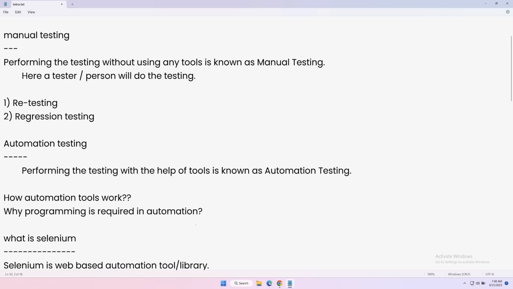For everything is clear, please confirm in the chat box, everyone. We have just discussed very basic stuff. For mobile app testing, we have a different tool called Appium. For different purposes, we have different tools available in the market, and Selenium is only for web automation. Whenever you want to automate a web application, we will choose Selenium as an option.